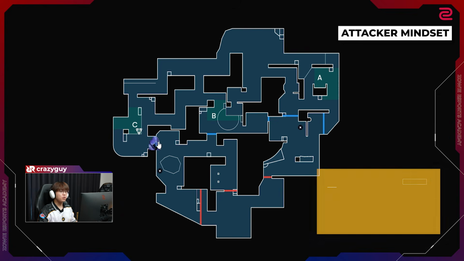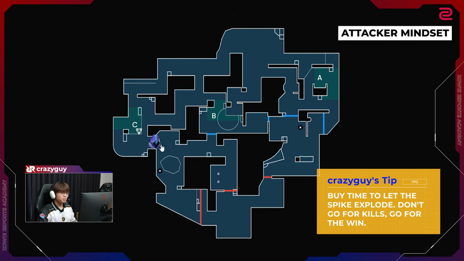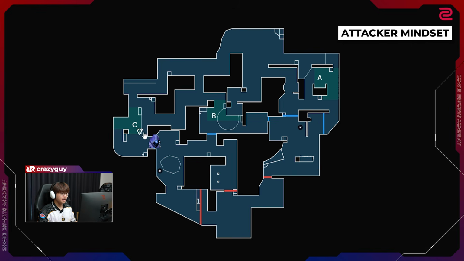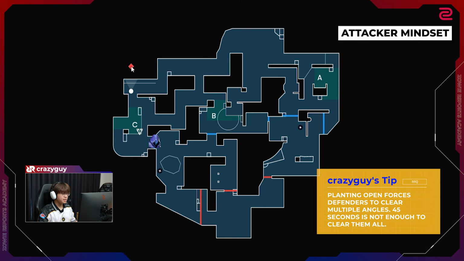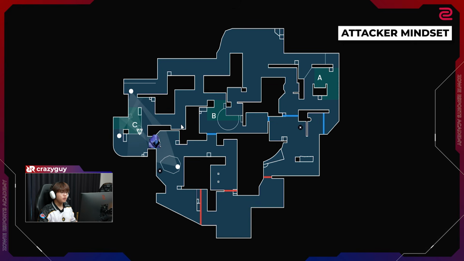So I will not try to get a kill, but because I can plant the bomb and the defender needs to look for me, he needs to go around and look for me. If I manage to plant the spike very open like this, you guys can see, from the city angle I can see the spike. From this angle I can play around the box. From C long I can see the spike. So yeah, it's many angles for the defender to clear, and I don't think with 45 seconds the defender managed to clear all the angles. So you just need to play smart.